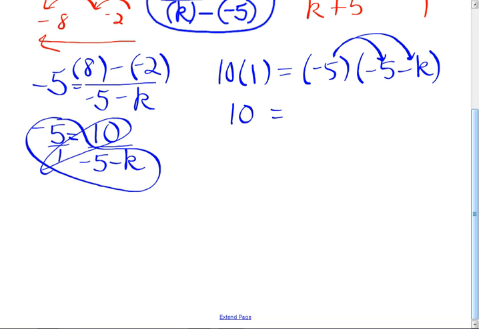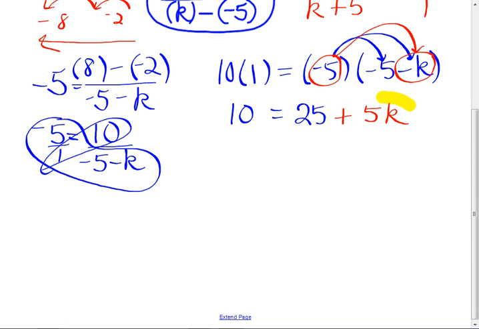Mariah, do you know what a -5 times a -5 is? Good. Now, I have to multiply my -5 times this negative of k. What happens to those two negatives? Plus 5k. Now, can you guess to see what that is, or do you have to solve? Lalo, how do you solve that? I want to solve for k. I get rid of anything adding first.